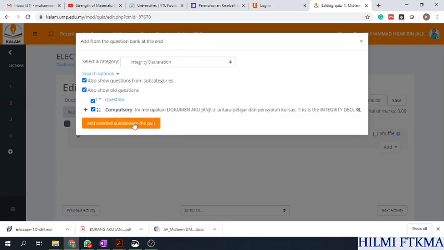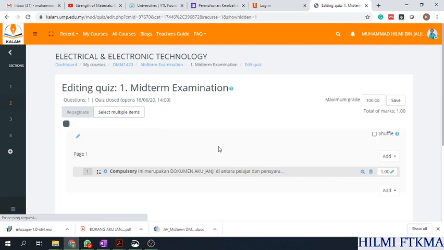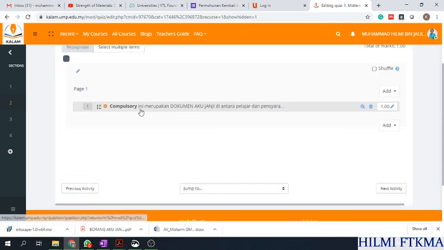Okay, so this is the integrity declaration that our TDA have shared with us. So add selected question to the quiz. So we have the first question, which is a compulsory question. The name is compulsory, but basically the student can choose either to answer or not to answer this question.